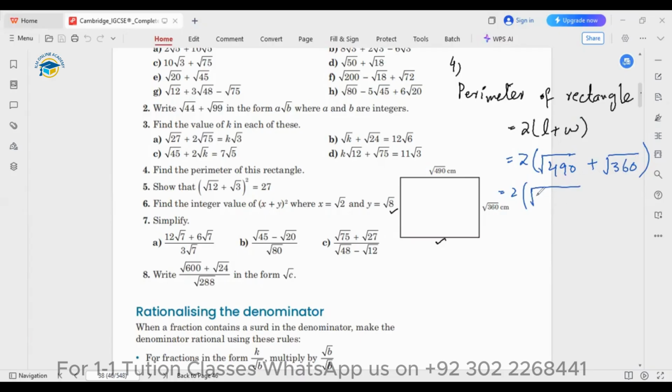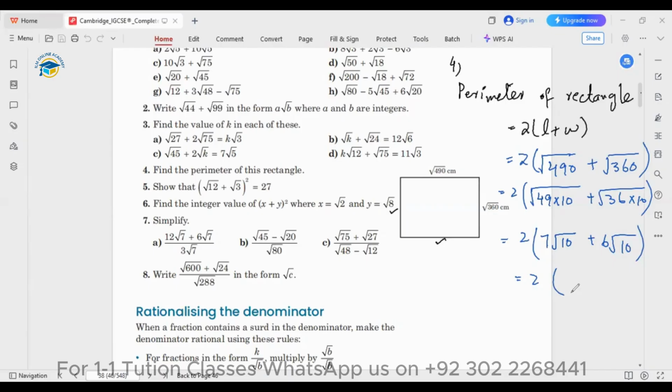So 490 basically we can make it as 49 times 10. Okay, that can be like in this way. 49 can be the perfect square and 10 can be a number that is not a perfect square. So 36 times 10, this we can go with. Now you can check, we both have 10s inside the square root. So 49 is the square of 7 and this square root 10, and 36 is the square of 6 and this square root 10. Similar. So now we can add these two numbers 7 and 6.